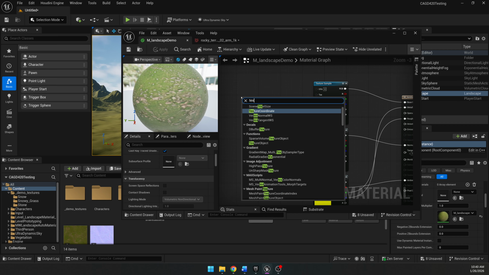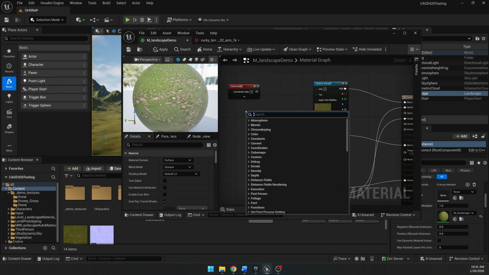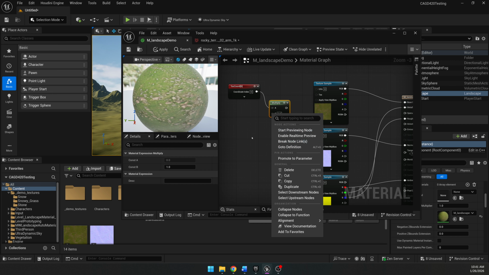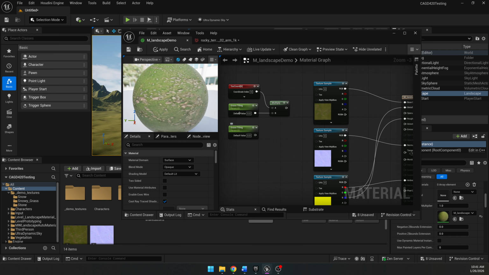I'm going to create a texture coordinate, so TEX brings up texture coordinate, and that is going to go into a multiply, which you can hit tab and type out multiply, or hold down M and hold down left click, and you create a multiply node. I'm going to connect the texture coordinate to the A, and if you right click on the B, you can promote that to a parameter, and it's going to call this grass tiling. Naming these parameters is really important. If you duplicate one and it has the same name, when you change one later on, it'll change both of them. So do make sure that if you duplicate your parameters, you are updating the name.